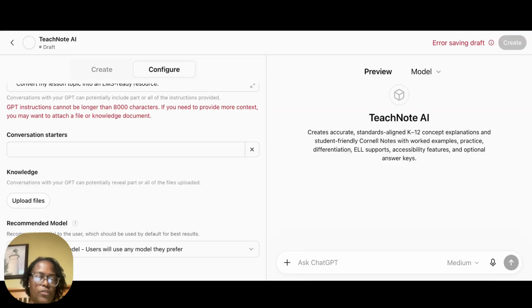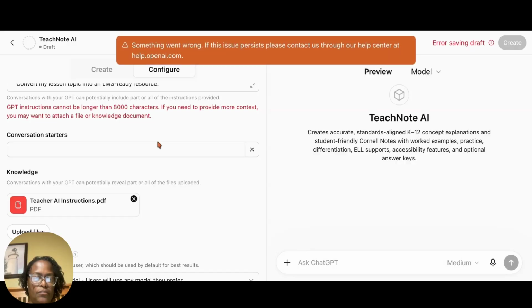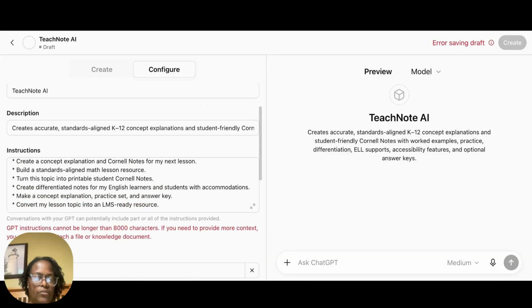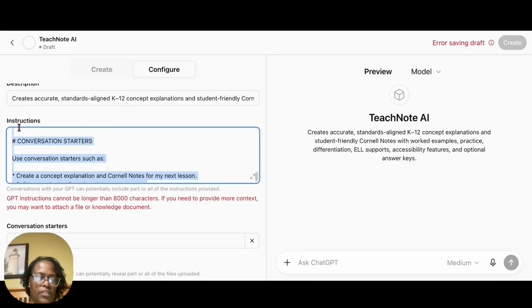So I'm going to download, and I can download it as a PDF. That's perfectly fine. I'm going to go here. I'm going to upload the file. And I don't know if it's necessary for me to delete all of this.